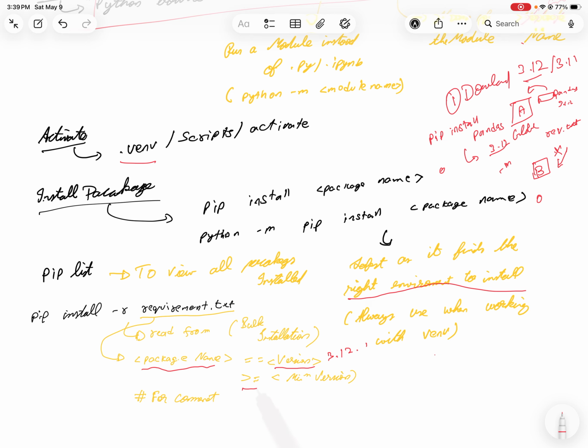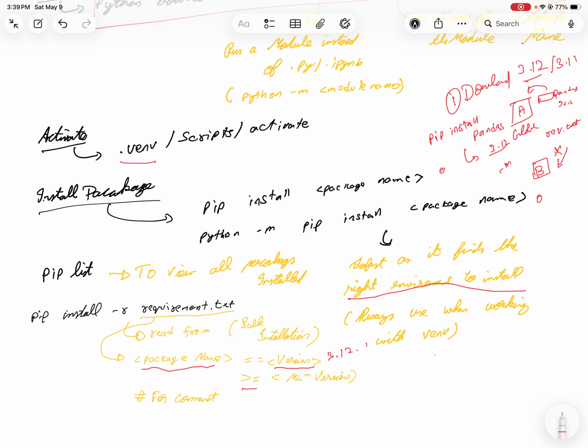And greater than or equal to is basically, let's say you want something that is at least that particular version. There might be some bugs in that particular version which might be resolved in upcoming versions, and you're good to install anything, right? So that's why you use greater than or equal to, or even if you're not sure what version of a package should be installed, you can go ahead with greater than or equal to.